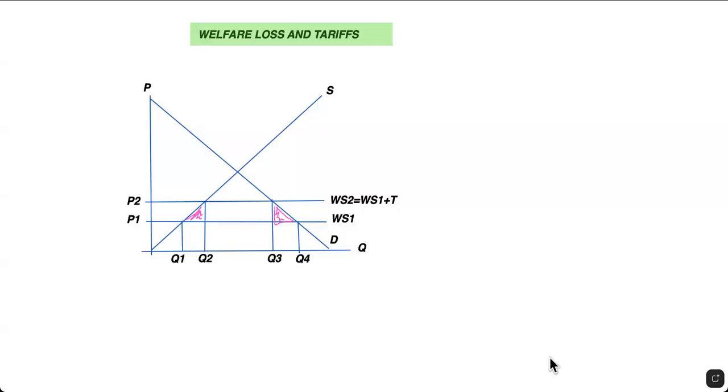Hi, in this video, I will go through the social welfare laws. So these two pink triangles in a tariff diagram. Bear with me one second. I'm going to use letters because in the exam, you won't have colors. And as there's going to be lots of different areas to refer to, it's going to get ambiguous if you just shade things in, so I prefer to use the letter method. Give me a couple of seconds.